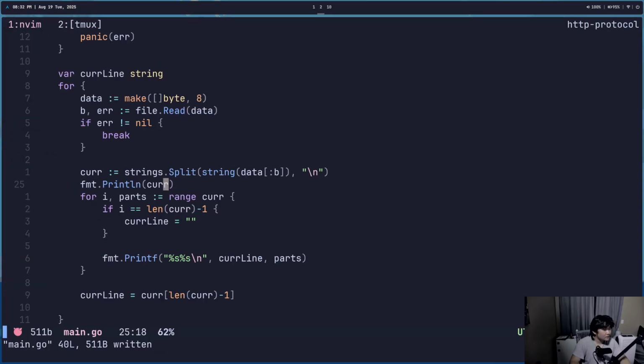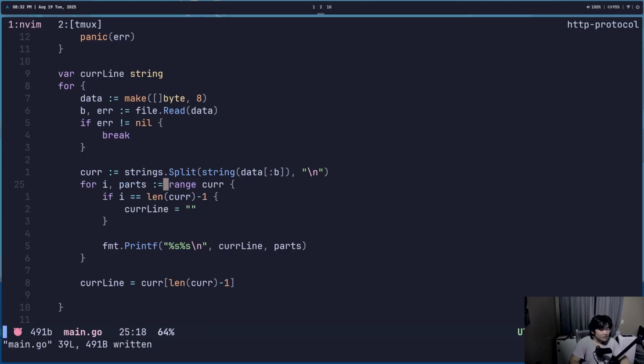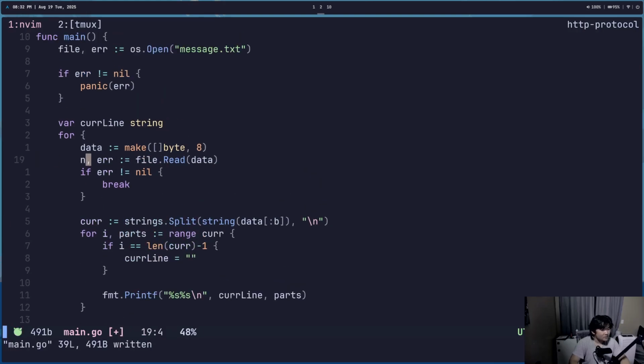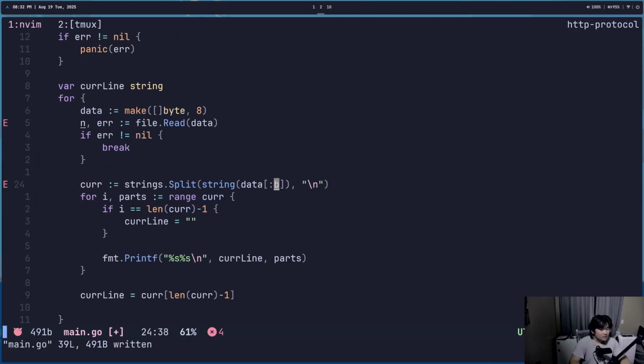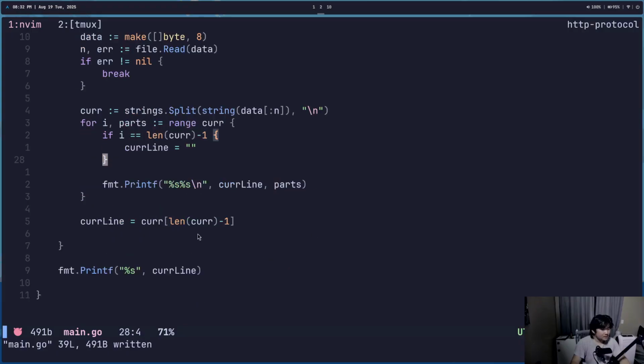God, bro. This is so frustrating. Okay, let's also call this N, because it makes more sense to call it N. We split by the new line, so we'll have that stuff going on. We'll iterate through all the parts. If we've reached the end, then reset this, right? Then assign this here.